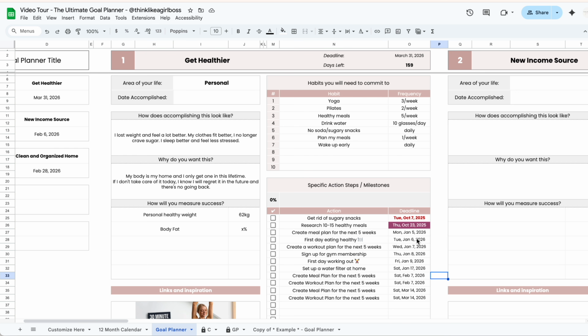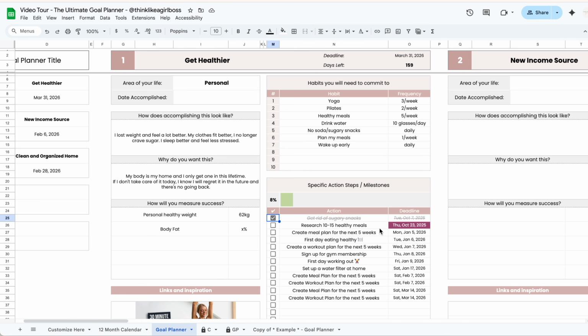And as you can see, a couple of dates are being highlighted in a different color. This is going to happen automatically. They're going to turn red whenever a date has already passed and you haven't checked the box. And then if there's a deadline for the current day and you haven't checked the box, that's going to be highlighted in this color. And now it's October 23. I continued filming the next day. That's why it's getting highlighted in this color. And the template is not tied to any particular month or a year, so you can add any deadline that you want as far ahead in the future as you need.